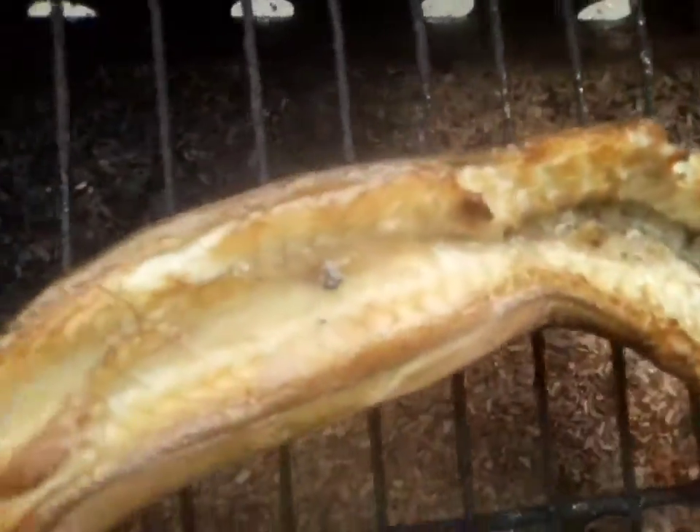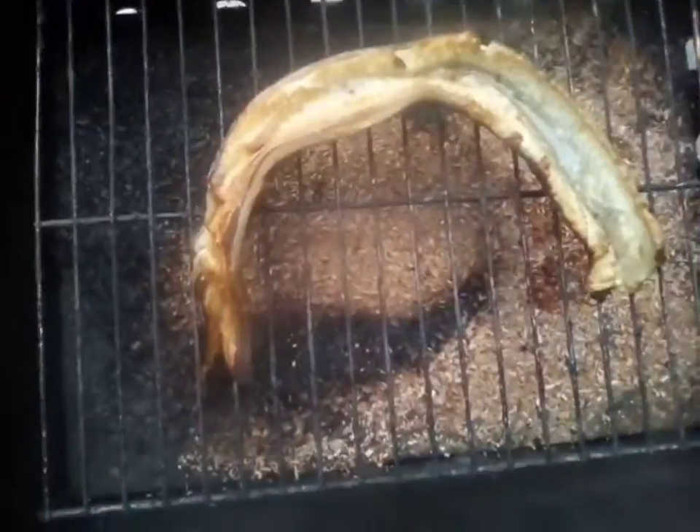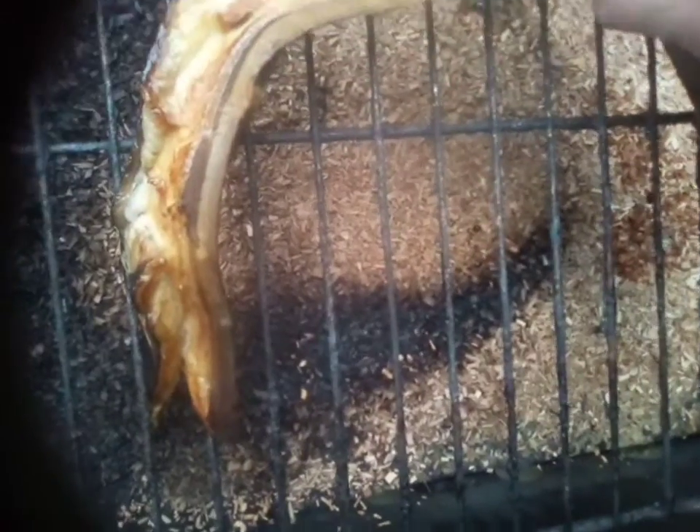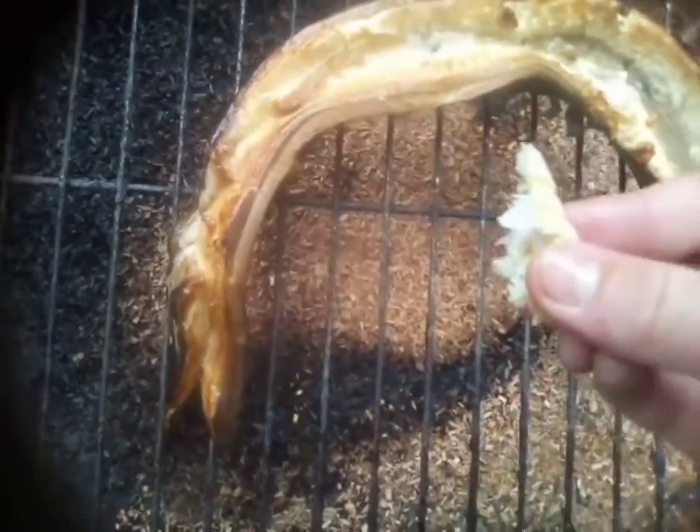This looks amazing. See how it tastes. Move a little bit. Oh crap, a bit hard. There we go, okay, looks like this. Mmm, this is so good. Oh my gosh, yum. This is amazing. If you haven't tasted eel, you have to have some. That is really good. That is really good.